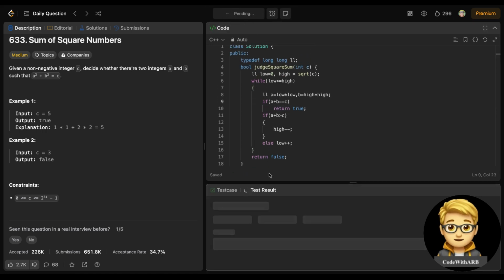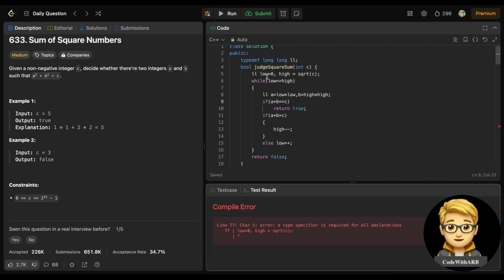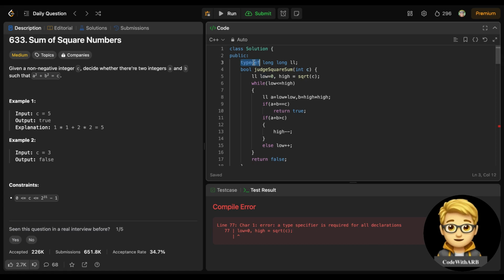Let's try to run this and see if there is any compilation error or not. There is a compilation error. What's the error? A type specifier is required for all declarations. What's wrong? I think I have done this correctly. Something is missing.